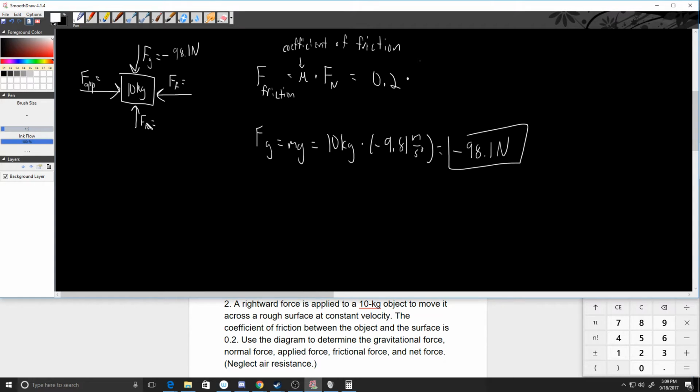All right. That means my normal force is the exact same value, just in this case, the opposite sign. So if 98.1 is how much the box is pushing down on the ground, 98.1 newtons is how much the floor is pushing up on the box. All right. Got 2 of the 4 done. Now that I have the normal force, we'll even put it down here.